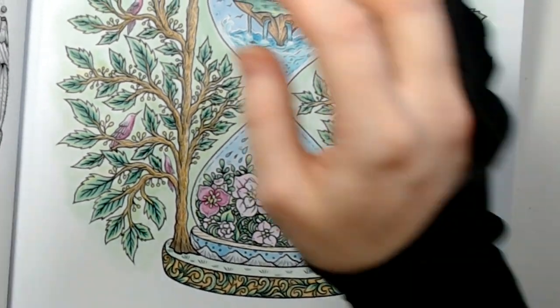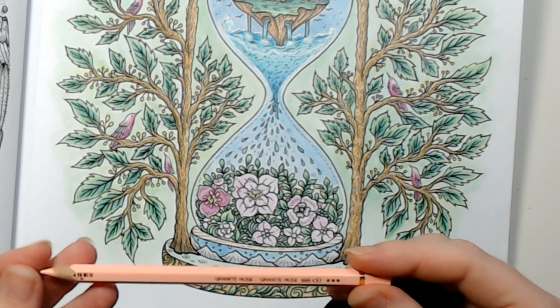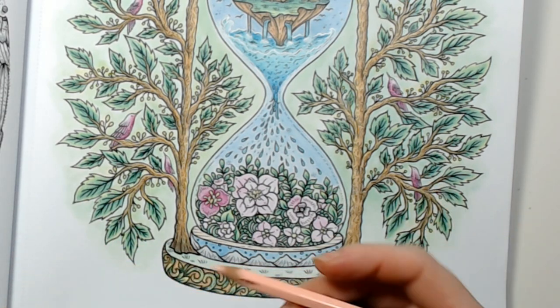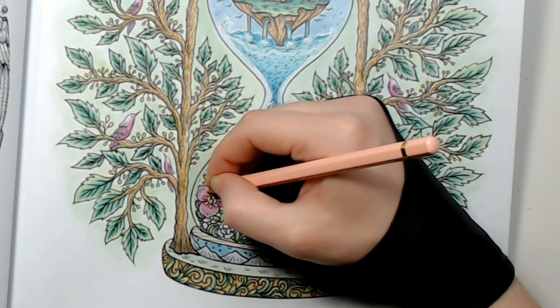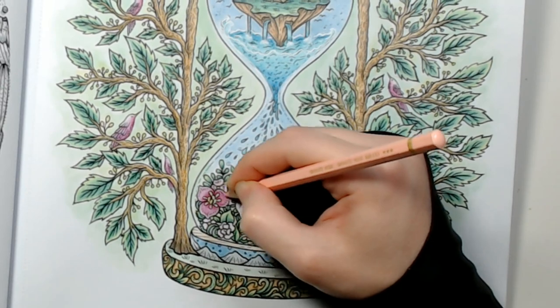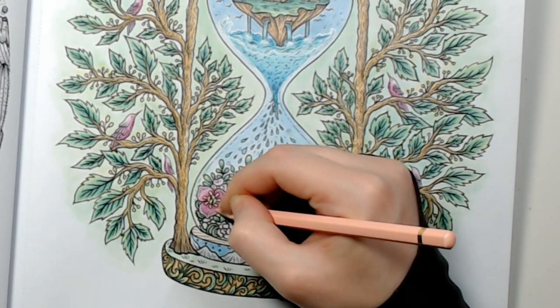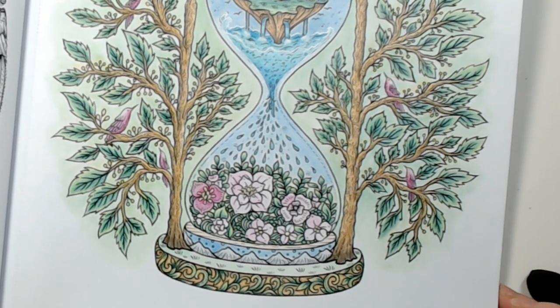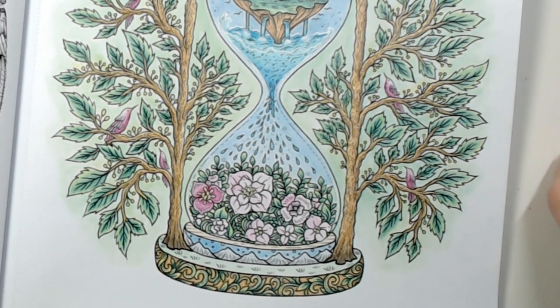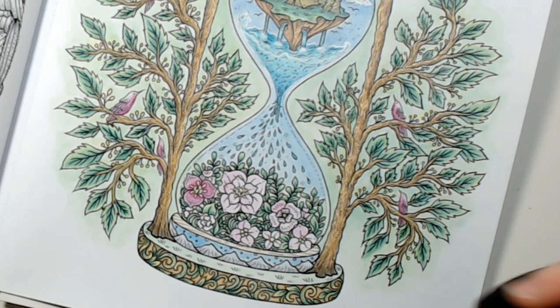Like so, and I want, see, what is this? Granite Rose, which is number 493 from the Pablos. And I'm just kind of go from the light area into the dark and just use it as a blender. I love Granite Rose. It's one of the best colors in here. At least in my opinion, it is. That one and the palish blue or whatever it's called. I love those two colors.